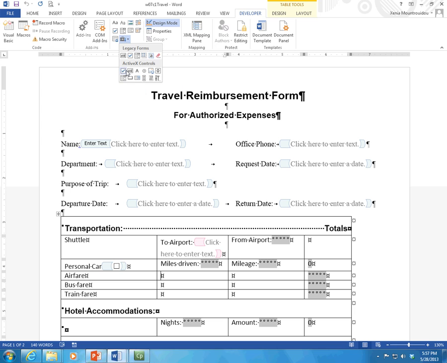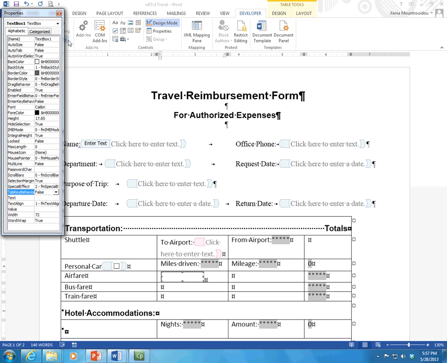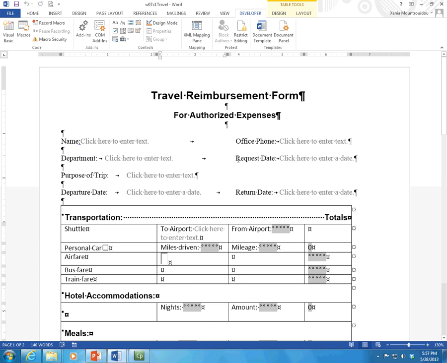For example, I can add a text box ActiveX, which is a little different than the other text boxes, and it also has different properties. Actually, it has a load of properties. It can be auto-sized. See, it's auto-sized now, and if I start editing this one out of design mode, it grows, it gets bigger.